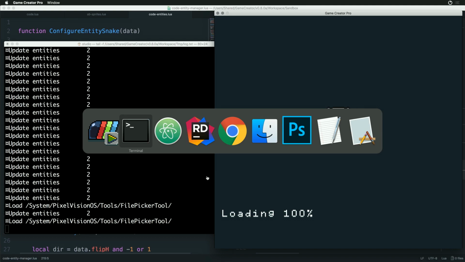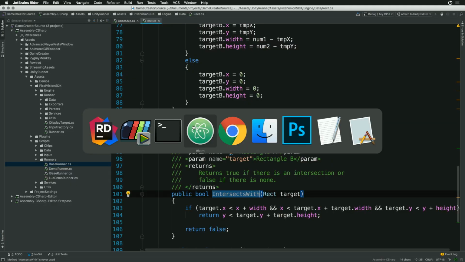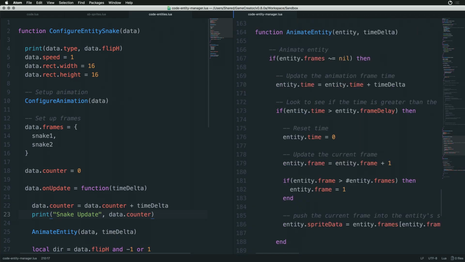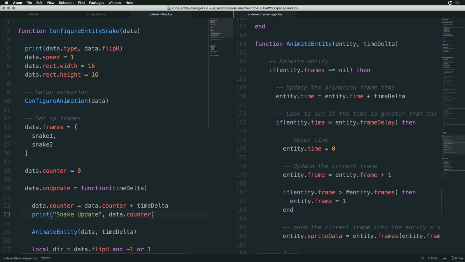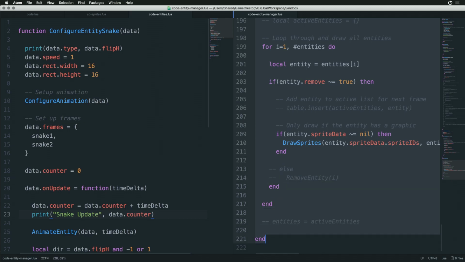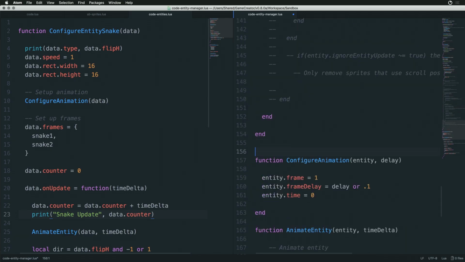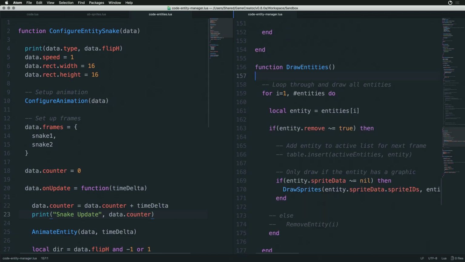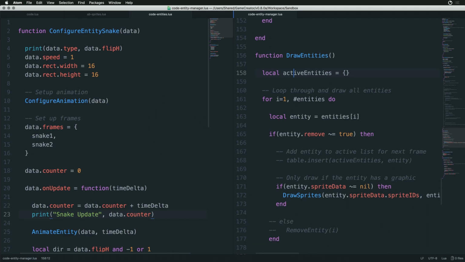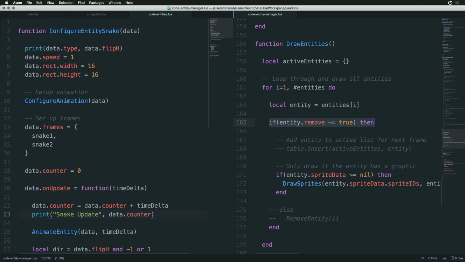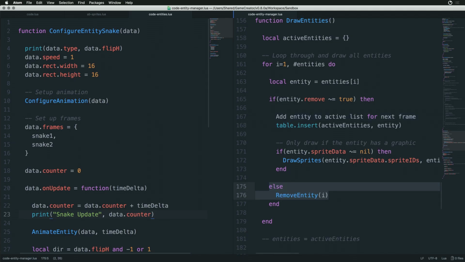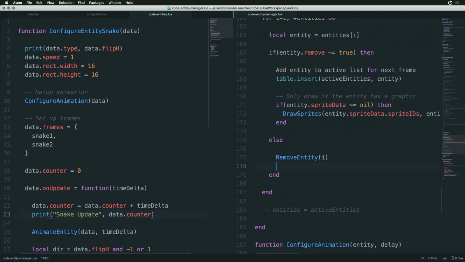What we want to do is let's go in and, now that this has been flagged to be removed, I'm going to pull this out here. Update entity. All right, so we're going to look at the active entities, and we're going to create a list of active entities. If we're coming through and it hasn't been marked as removed, we're going to add it to the active entities. In the event that it has been flagged as removed, we're going to remove it from the current entities list. And at the end of the last update, we're going to copy over the active entities into the entity system.